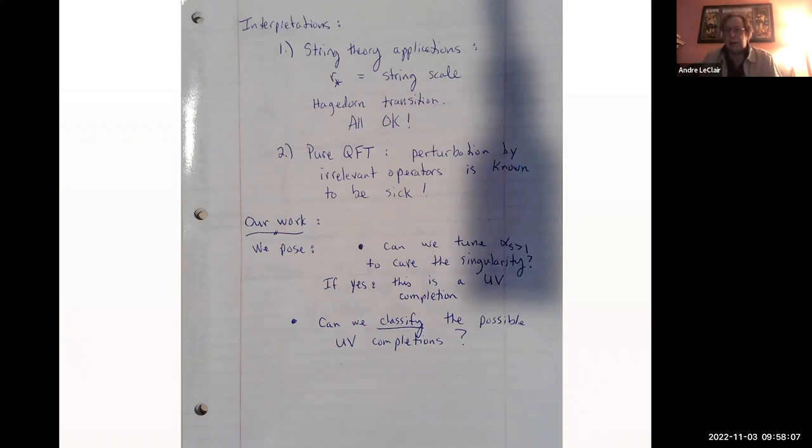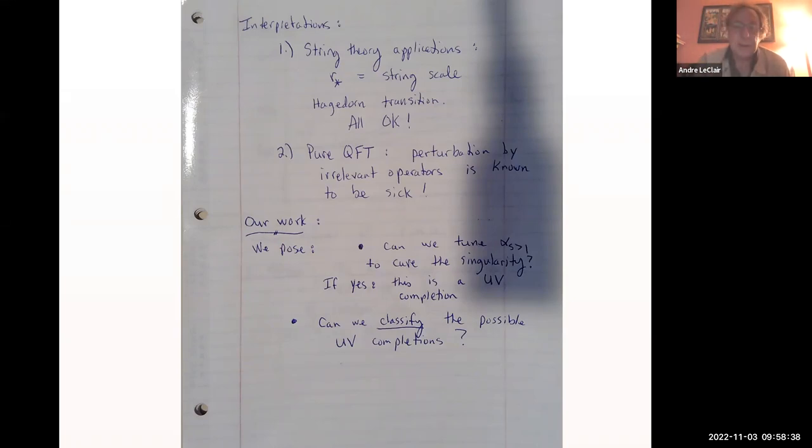The given data is the infrared conformal field theory plus TT bar, okay? But that's a low energy theory. Just given that, there could be many different ways to arrive there in the flow from the ultraviolet. But we're going to insist that in the ultraviolet, there is a well-defined conformal field theory that has no singularities. Okay.